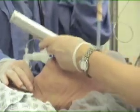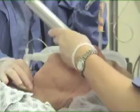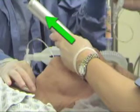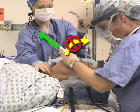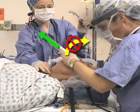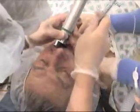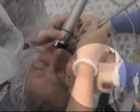When the tip of the blade is correctly positioned, lift the laryngoscope upwards and forwards at a 45-degree angle. Direct the force of your lift along the axis of the laryngoscope handle in the direction of the ceiling over the patient's feet. Avoid bending your wrist or rocking the blade against the patient's teeth, which can result in dental or soft tissue injury and will not enhance the view of the glottis. If available, an assistant should gently pull on the right side of the cheek to enhance visibility of the glottis.